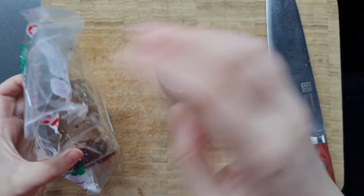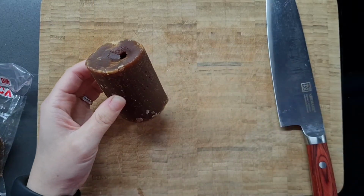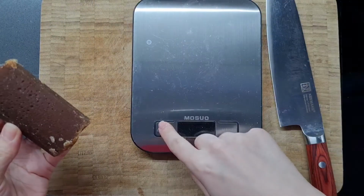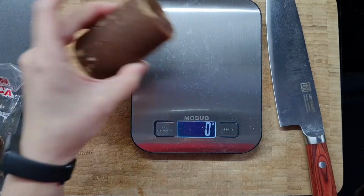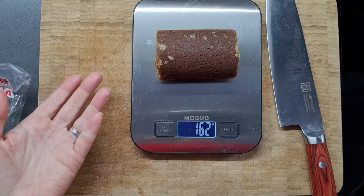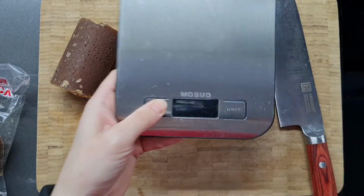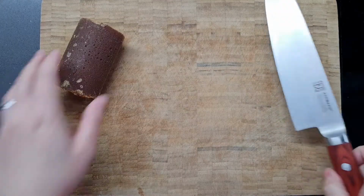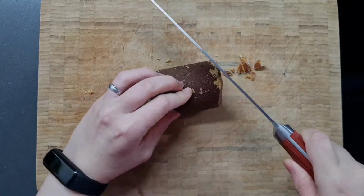And let's see, there are 2, this one's a big one. Let's see how much the small one by itself weighs actually. I predict something like 175, let's see. 162, okay, so about 10 grams over, not bad at all. So let's chop this up a little bit. It may be a bit hard, let's see. Oh no, it's not too bad.